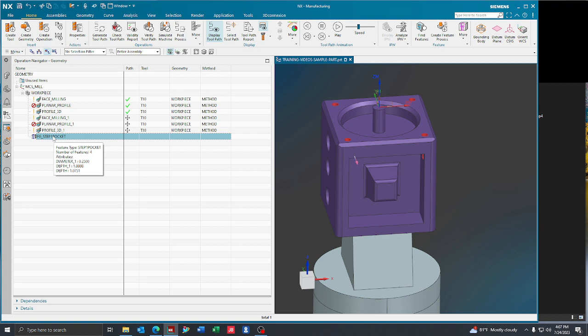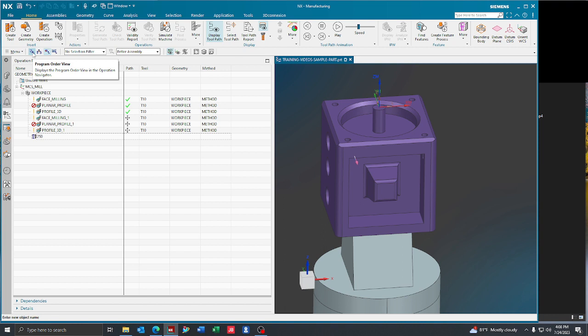Now you might have a part that has a dozen different hole sizes. So you'd have a bunch of these left over. A good habit is to hover over the wording here, and then it's going to tell you your diameter, which you'll see is .250. So I like to take this and type in 250. Now, the reason I did not put a point in front of that is NX does not like decimals in names, and you'll see it's going to give me an error. So I'm going to name that 250 for 0.250 diameter holes. Since this group is under my workpiece with my MCS, I can program with it.